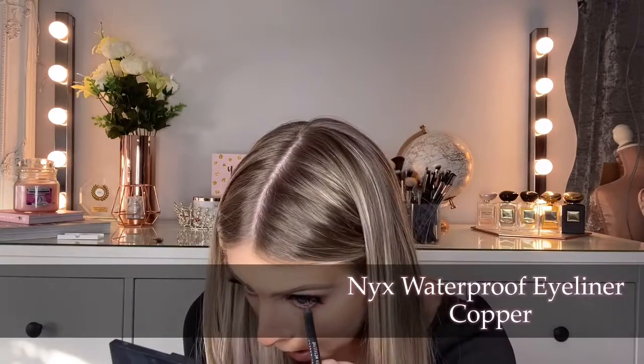Now those lashes are on, instead of using a black or a nude for the waterline, I'm going to be using this NYX eyeliner in Copper. It's the waterproof one. So this is going to add a really nice bronziness to the waterline. That just adds the prettiest glittery copper shade in the waterline, if you see, if I bring it down. Then I'm just going to pop on some mascara on my bottom lashes and just help blend the lashes into the false lashes.